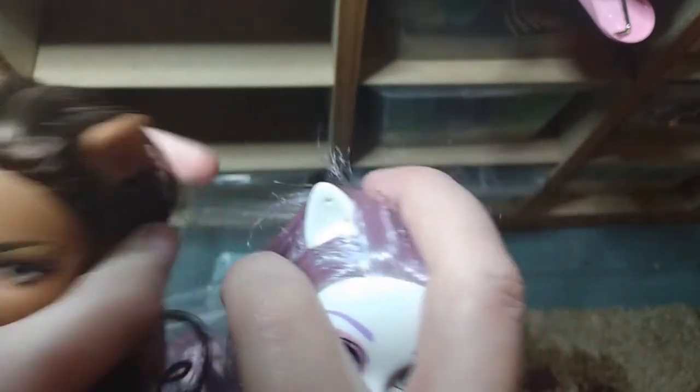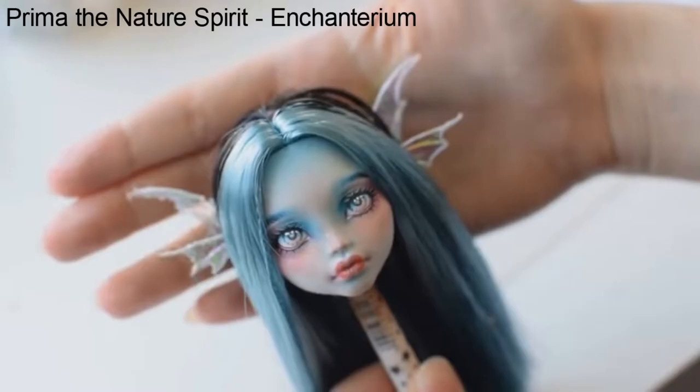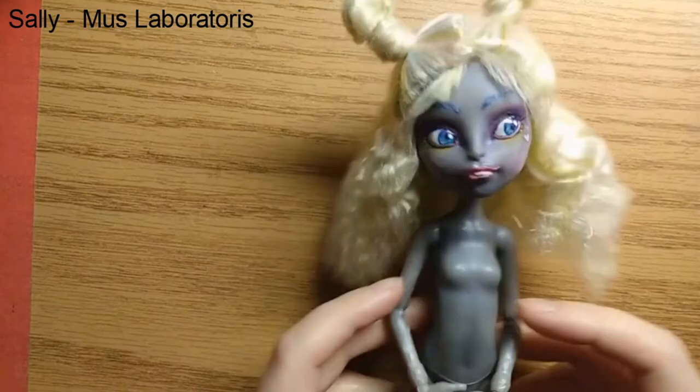Another huge group of dolls are those with animalistic ears, like Claudine Wolf. The huge problem for doll customizers is that factory ears usually don't match the characters we want to create. What to do then? You can sculpt them de novo like Doll Motion, or make them fancy like Enchanterium, or reshape existing ears like Delightful, or make an ear transplantation like Poppen Atelier, or hide the earless part with hair and pretend everything is fine.